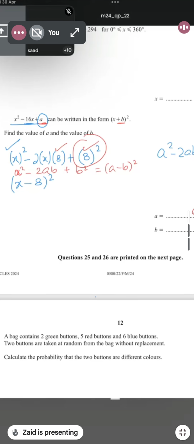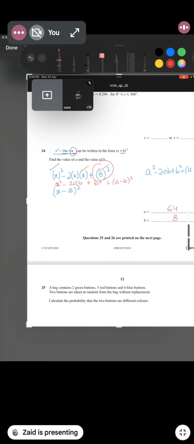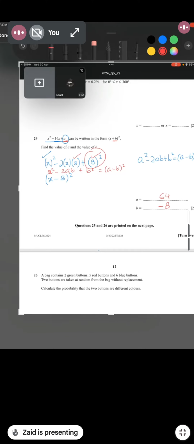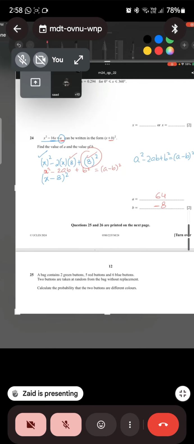Okay, अब यहाँ पे इन्होंने कहा है it should be in the form of x plus b, but my b is 8, so if my b was 8, I should have got a formula a plus b. अगर formula तो a minus b आ रहा है तो इसमें लग तो b minus 8. सर मुझे भी नहीं समझ में आया.